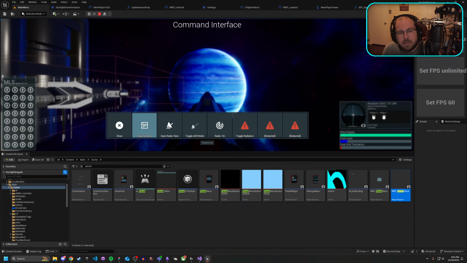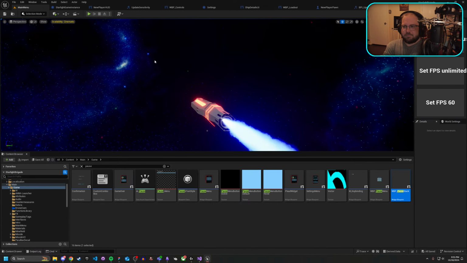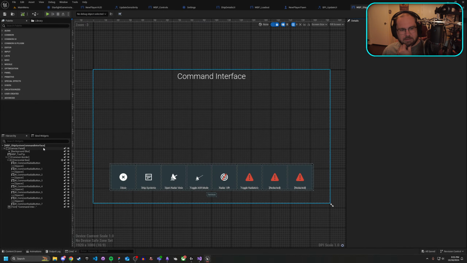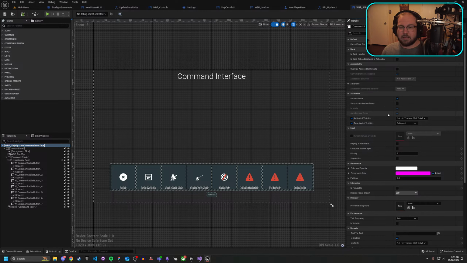Cool. All right. That made my brain hurt, and I'm still not sure why it didn't work the way it normally works, which is where you just deactivate your widget and it goes back to the previous widget. Must be something I've done with the activation focus or something. It just really doesn't like. Yeah, it supports. Oh, that's probably it. You know, it's always a simpler answer, but I'm not sure. I'll have to test it off screen.